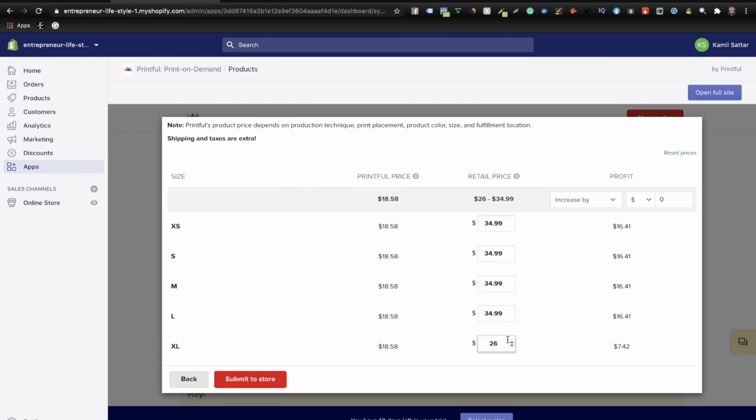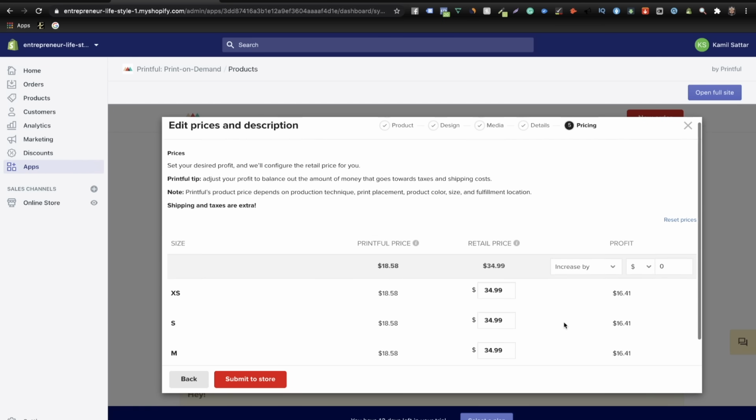They're not going to be worried too much because they'll understand that one has a front design and one has a front and back design. So don't be too worried about that. Customers will definitely understand why you've done it.